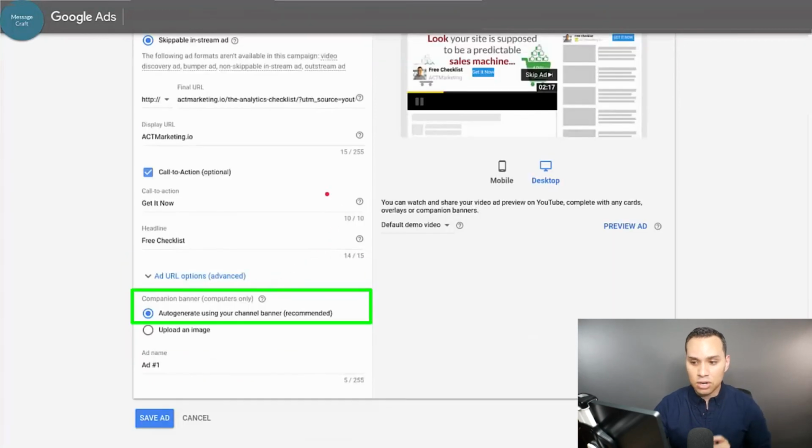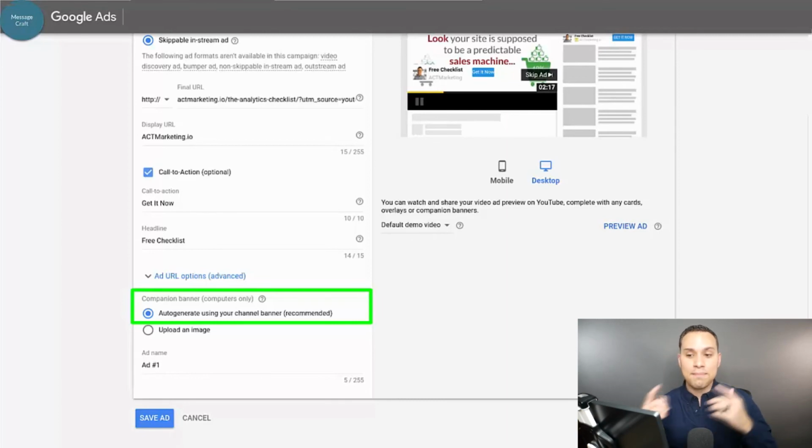So filling out our call to action and headline, you'll see our headline is going to be this small bit of text, and then our call to action is going to be what's on the actual button. So what I recommend doing is something like get it now, download, or click here, something that's very clear telling people to take an action, because you really only have 10 characters. It's not going to allow you to be all that creative with your headline and your call to action.